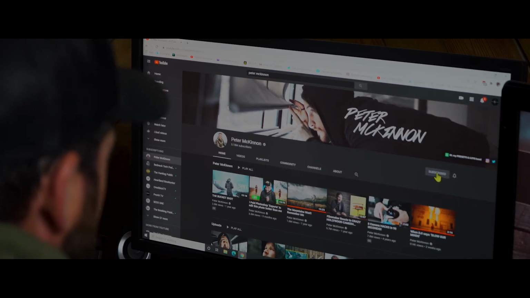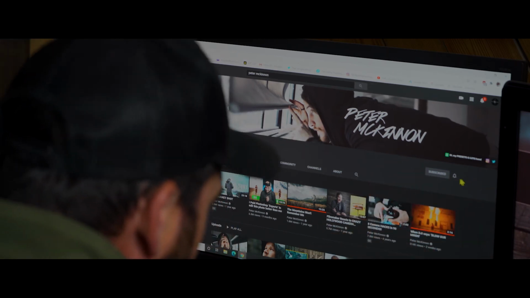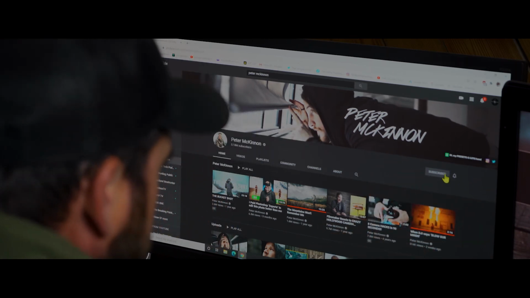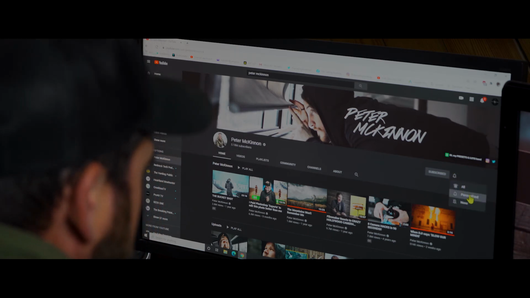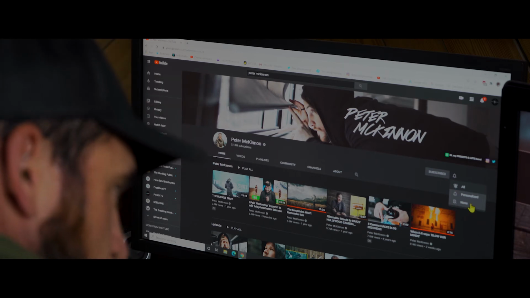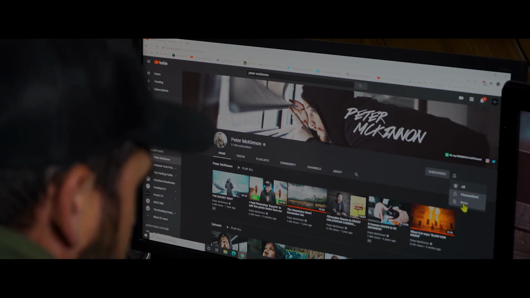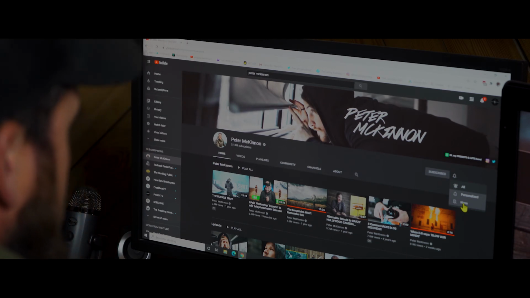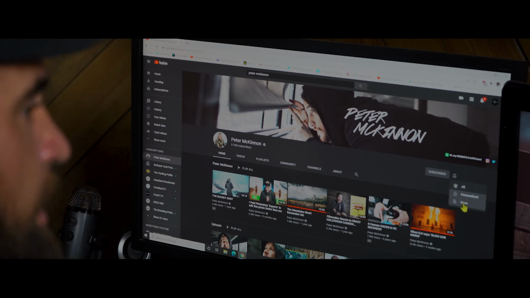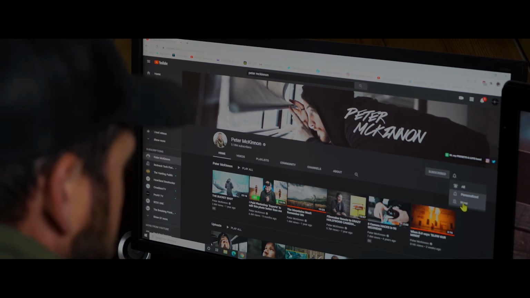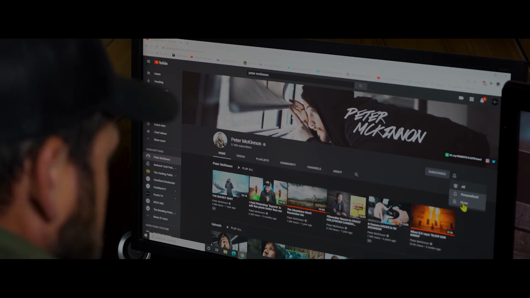You hit that button. Now here's another thing also. If you can see this bell, this little bell here next to subscribe. Once you subscribe, you're going to hit this bell and it's going to come up and say all, personalized, or none. So what that means is you can leave the bell unclicked for none, and that does not alert you. It doesn't send you a message and tell you, hey, Peter McKinnon has uploaded a new video. It's almost like a text message or a phone call. I mean, it just lets you know.